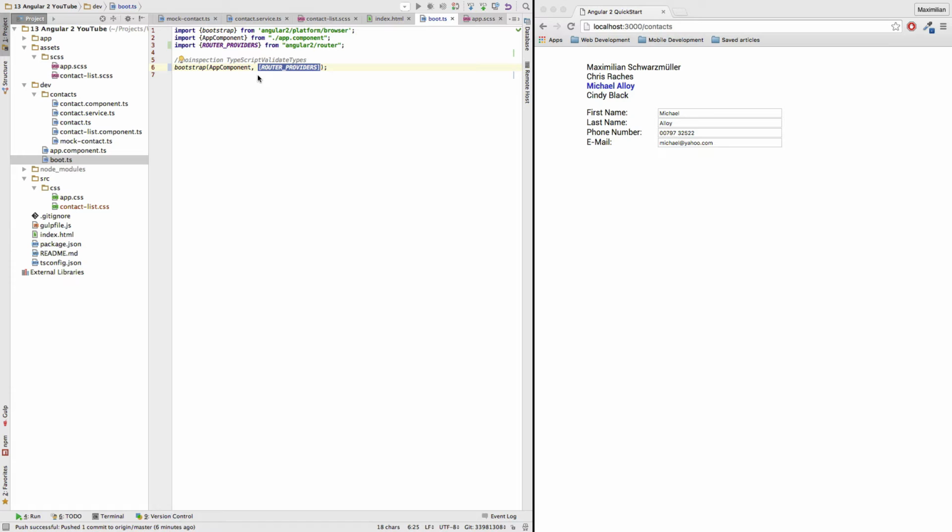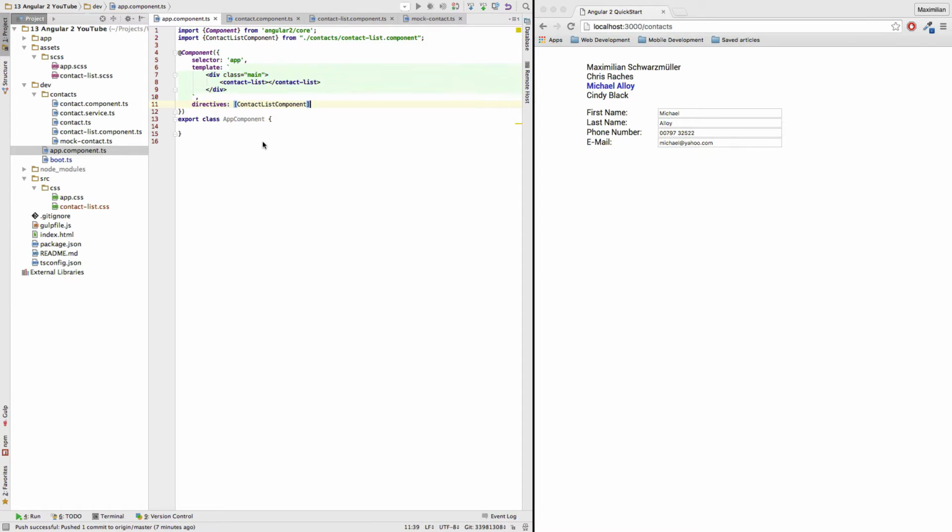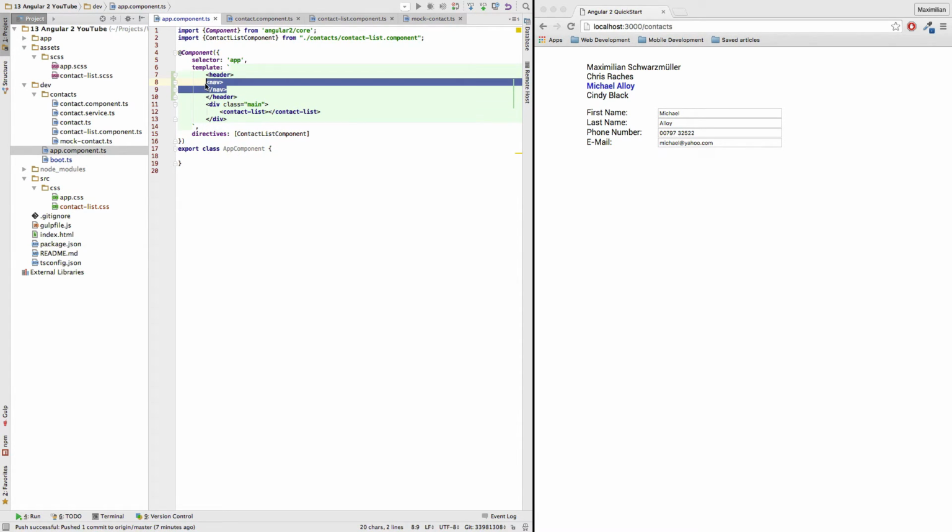because this will enable our app component to do routing, to get the router service, so to say, injected. Now, in our app component here, I will first set up a little header up here where we will then do our routing. So the navigation bar, so to say. This will be a very simple one as of now, but should be fine. And I also will get rid of this contact list here, because we will replace this with something different in a second.